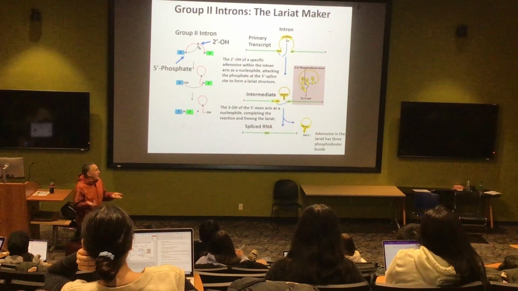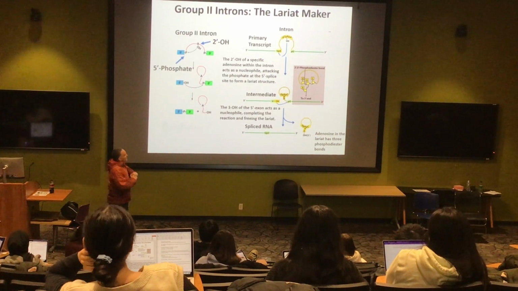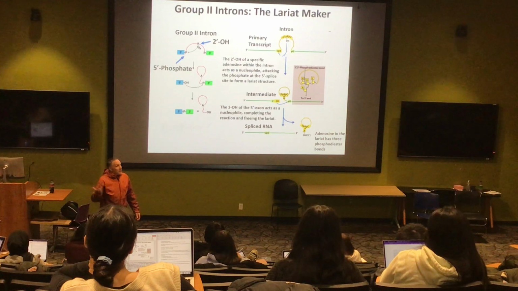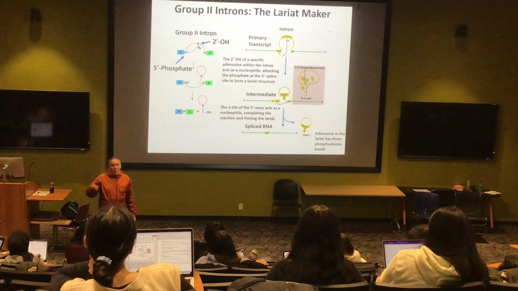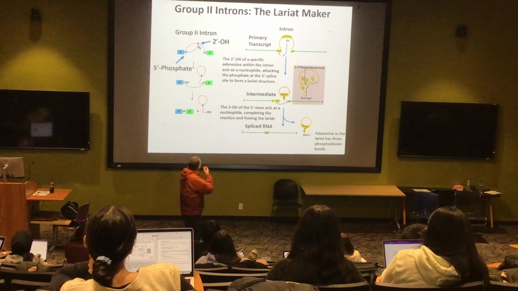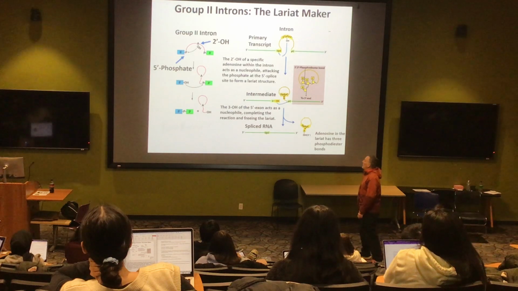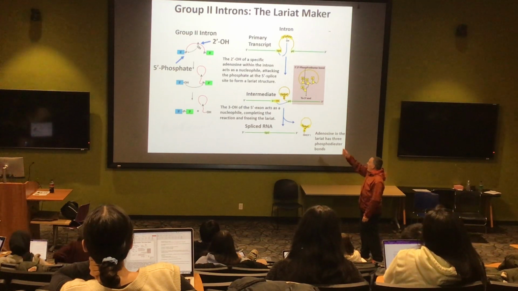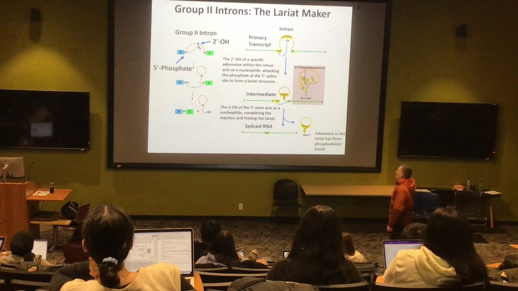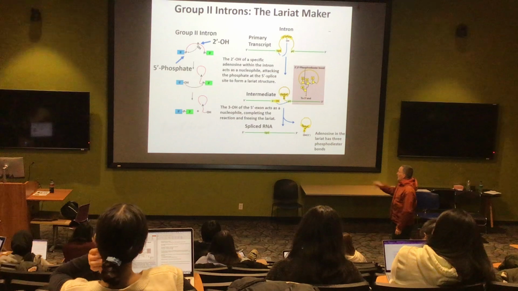Here we don't have a free 3' hydroxyl group because that's all tied up. So when you're seeing that little hydroxyl group coming off of that A, that is not the 3' hydroxyl group, leaving the only remaining nucleophile that's actually present, the 2' nucleophile. So when you do that same nucleophilic attack to free the 5' end of the intron, you end up with that lollipop, or I've heard it referred to as balloon-like, but let's just call it by its scientific name, a lariat structure. So you see here how we've actually generated a lariat.